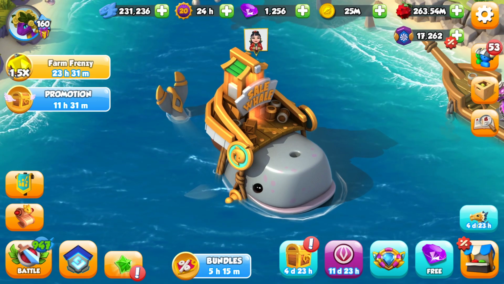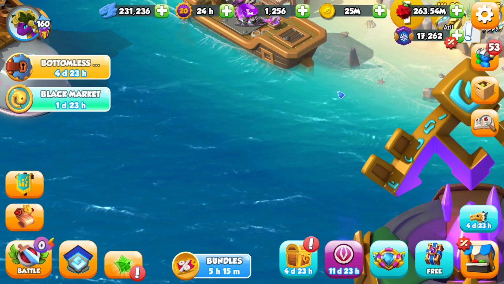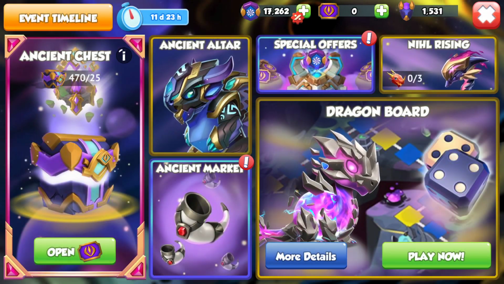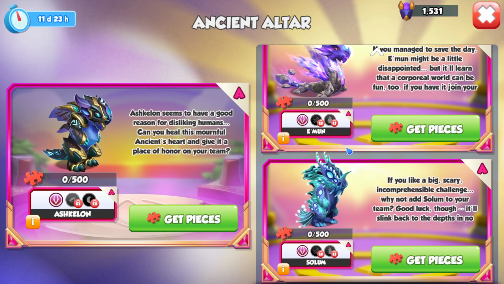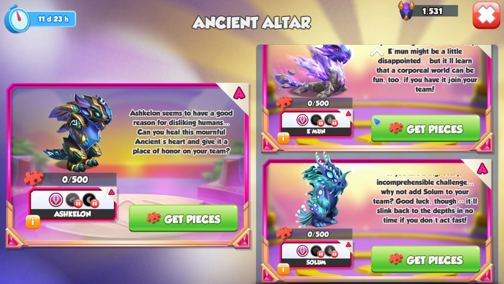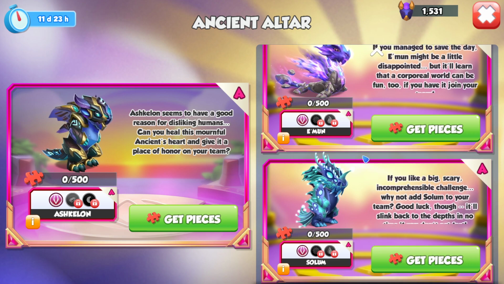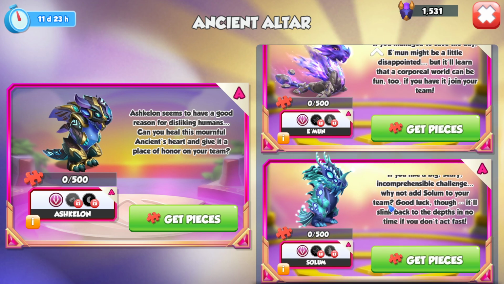So, we've been waiting for this moment for a couple of weeks now, but it is finally time to unlock our first ancient dragon of the Origin of Void ancient event. And this will be an altar dragon. And just in case we can still get Neil, which, to be honest, is looking pretty dire at the moment, if we can get Neil, then I think our best bet is to go with one of these ancient altar dragons. And as opposed to quite a lot of people, instead of going for the Fire Void Ancient, I'm actually going to go with Solum.